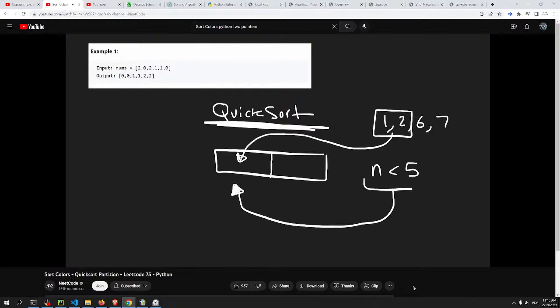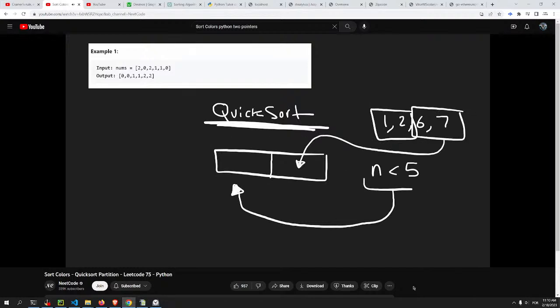Well, then we took these values and put them in the left portion of the array, by swapping values around. Let's say the size of the array is 4 values, these original 4 values. If we took these and put them in the left, that means by default these 2 values which are greater than or equal to 5 are going to go in the right portion of the array. Right? That's called partitioning an array. That's the same idea we're going to use here.